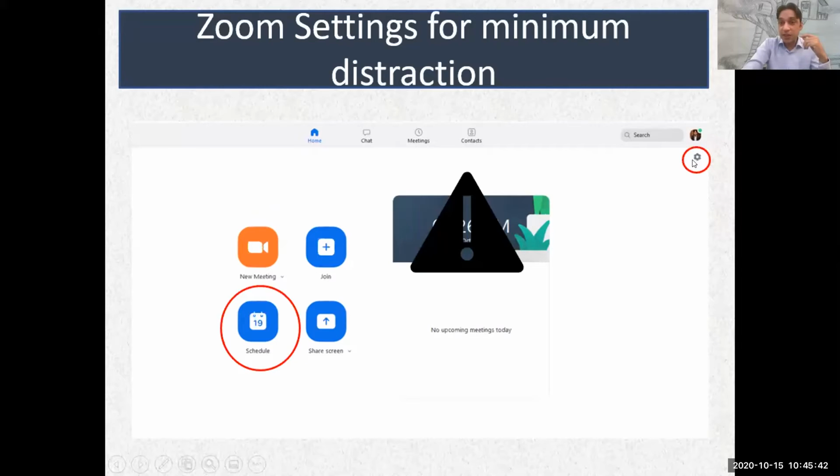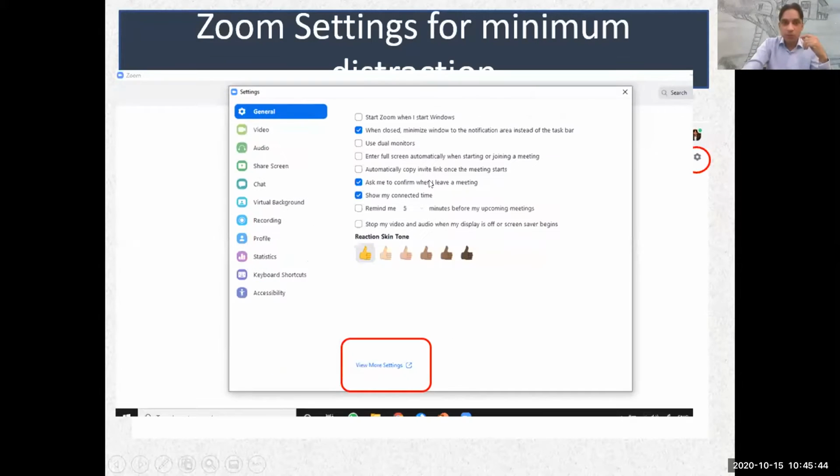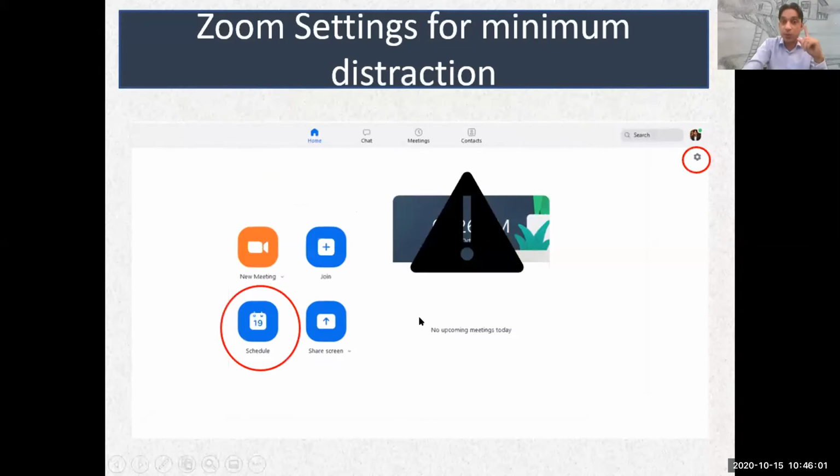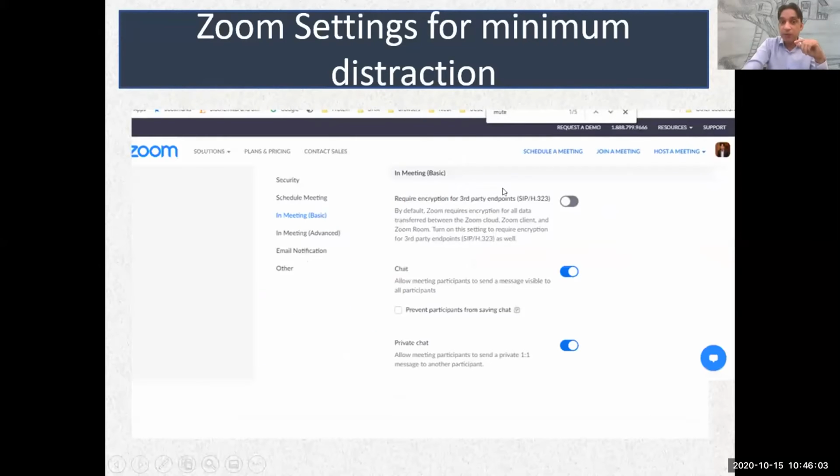If you click on settings here in the Zoom, you will move to this page. This page contains the settings related to your video, audio, and all of that. But the real setting exists here, where you can see the red rectangle. The real setting for Zoom exists here. If you click at that place, it will take you to the website, where you can actually change different types of settings: how to annotate, how you can use your smartboard, how you can allow breakout rooms or not, and all of that will be there.